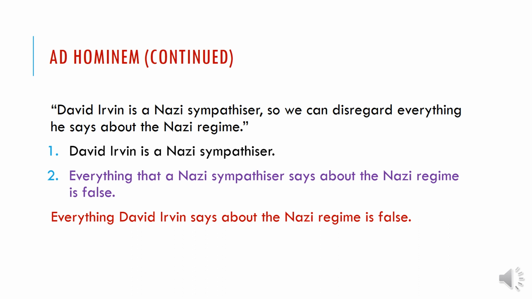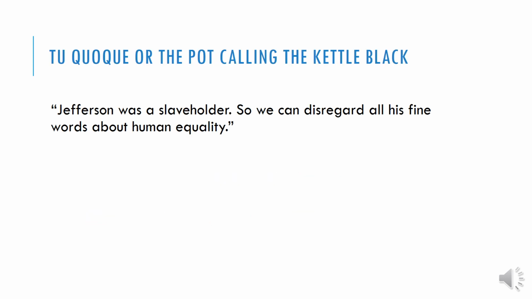This is a problem that we see all the time when we're watching the news or listening to arguments and hearing them from biased sources. Just because someone is biased doesn't make their argument bad. Arguments need to stand on their own merits regardless of who says them. So if you're listening to an argument from MSNBC or Fox News and suggesting that, well, of course that's what they're going to say, they're biased, this is a fallacy. We're in fact attacking the person making the argument rather than letting the argument stand on its own merits. When listening or reading an argument, we need to look at the premises and whether or not they infer the conclusion and whether or not they're true. Who says them is irrelevant.